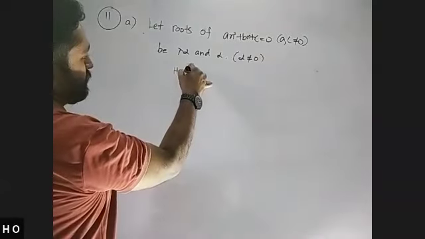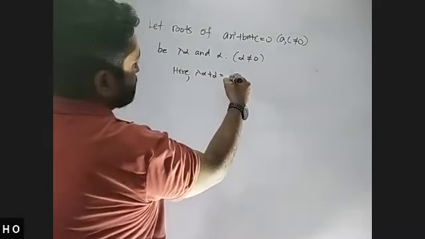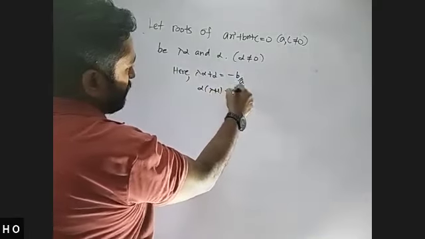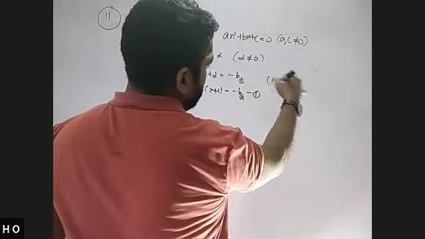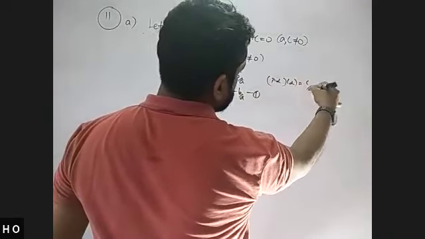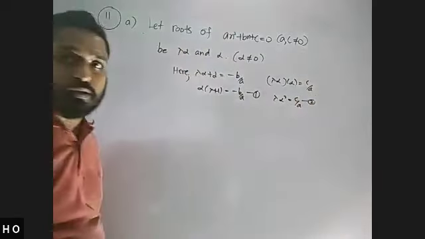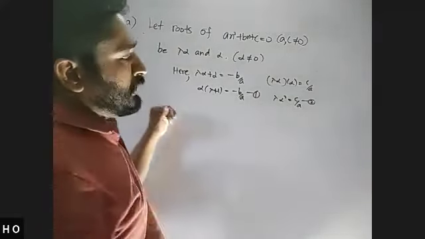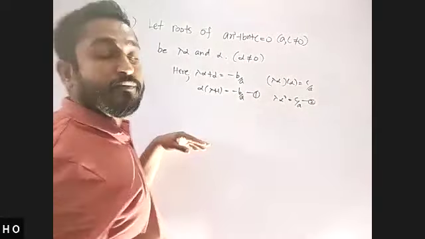So you can see here, lambda alpha plus alpha is the sum of the roots, minus b over a. So alpha into lambda plus 1 is minus b over a. That is equation 1. Then lambda alpha into alpha is c over a. So lambda alpha squared is c over a. Equation number 2. By 1 and 2, you can relate them by using alpha for both. Alpha is common, but in different ways. In one you have alpha, in the second you have alpha squared.